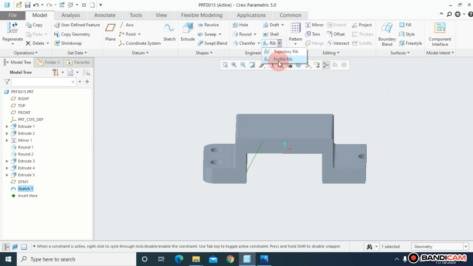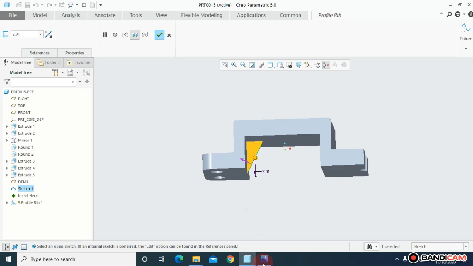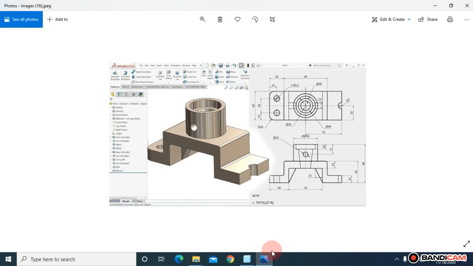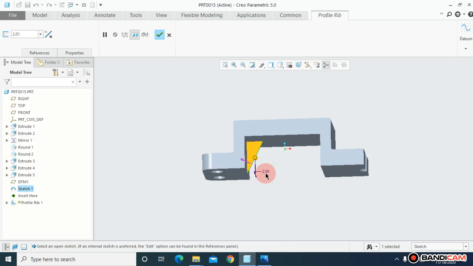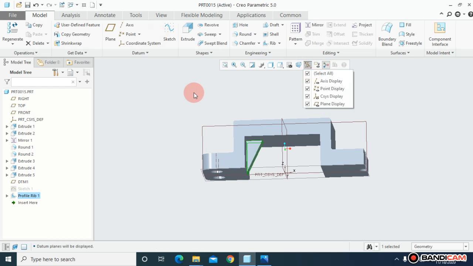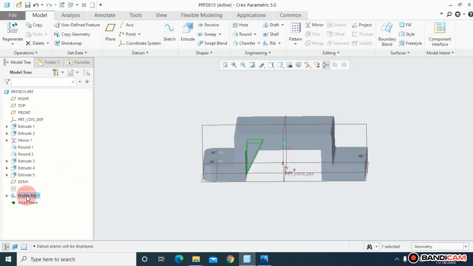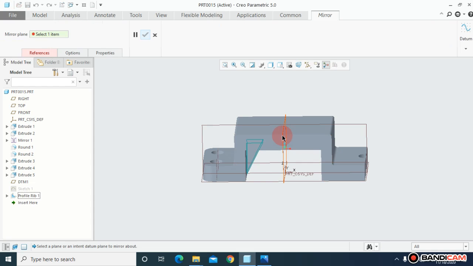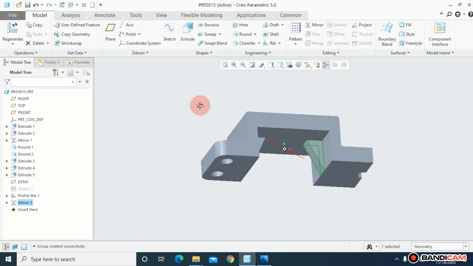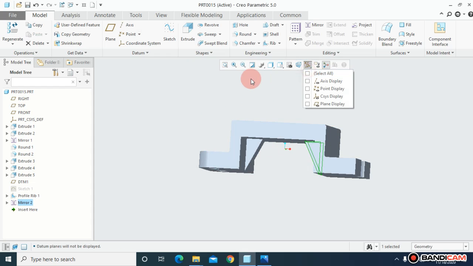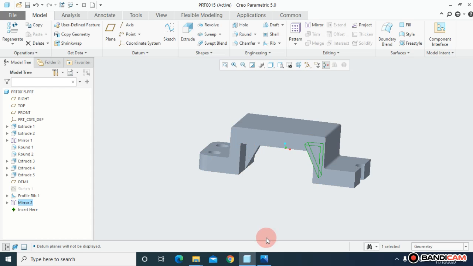This time I will come to profile rib, and this width, when you calculate from here, is 12. Okay, let me switch on all the datum planes, select this, mirror it about this plane, say OK. Let me hide all the planes once again.